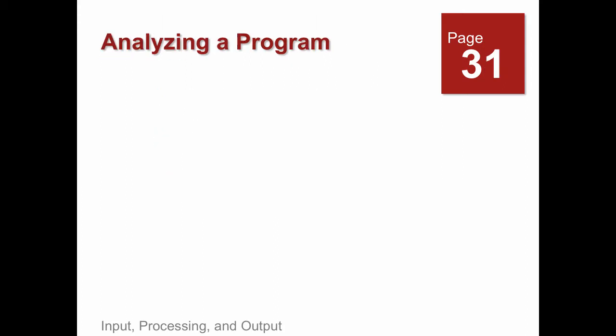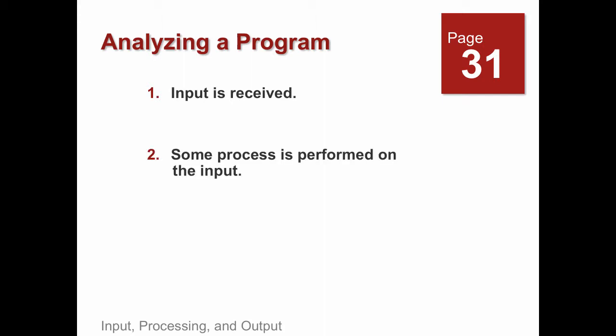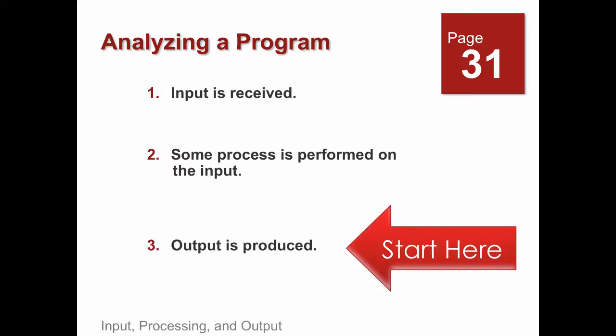When we analyze the program, basically we're going to do that in 3 parts. So the first thing we want to do in analyzing the program is analyze the input, what is received. Then there's going to be some kind of process performed on that input. And then the last step, produce that output. It's best if we start with the output, because that then defines what the rest of the program needs to do. We're going to take up an example, and we're going to calculate a player's batting average.